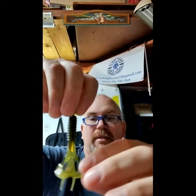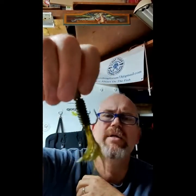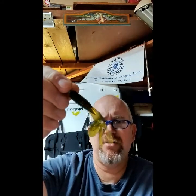The 3-inch Grub is not something you'd normally see — it's actually pretty cool. It's got basically two curly tails on both sides and then a pincer in the center. The action is crazy. You hook it up on a regular jig head, any kind you need, and fish it like a curly tail grub — just cast it out, let it hit the bottom, reel it in. You can Ned rig it as well, bounce it on the bottom slow or fast, and it's going to impart some major action. The extra tails — I mean, how could you not want to hit that?